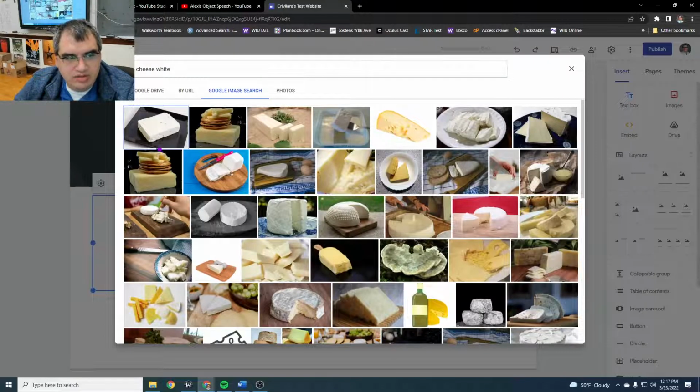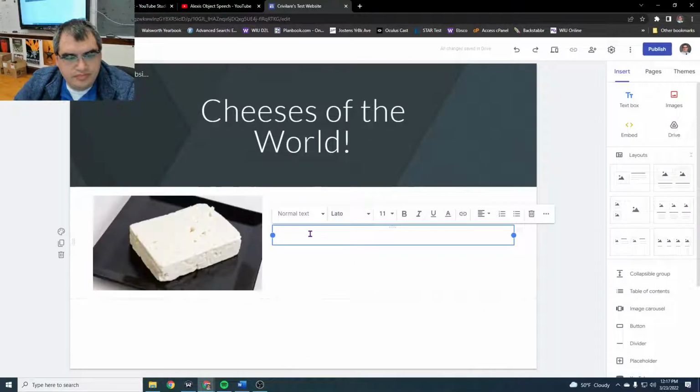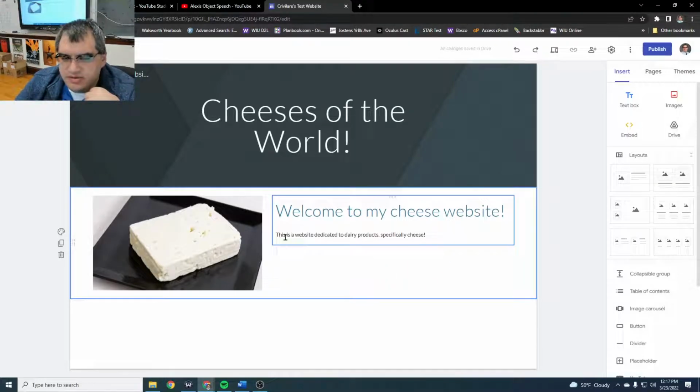Let's find a white cheese. And again, I like using this because it kind of pre-formats everything.